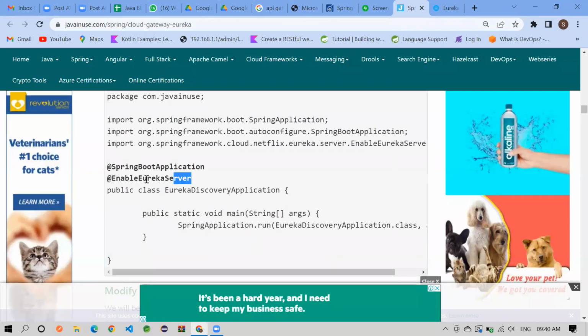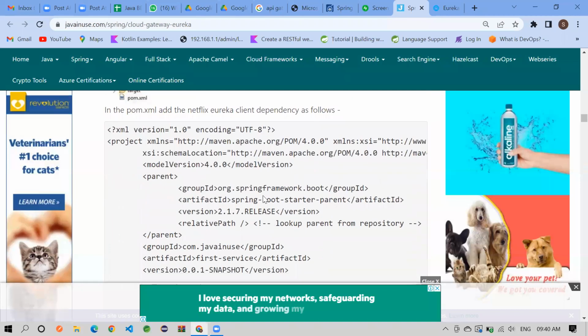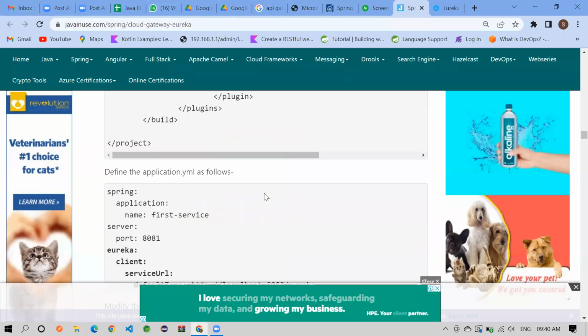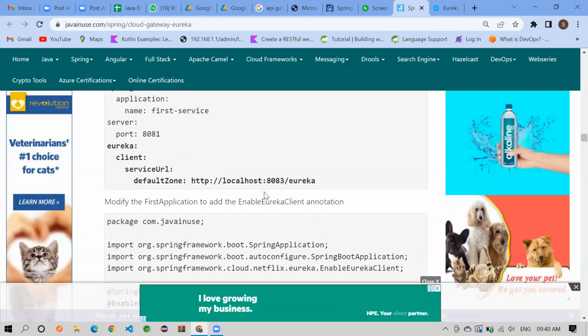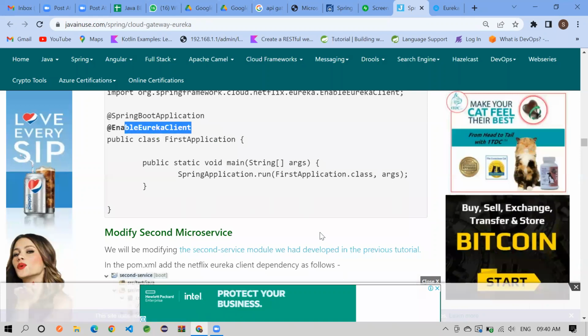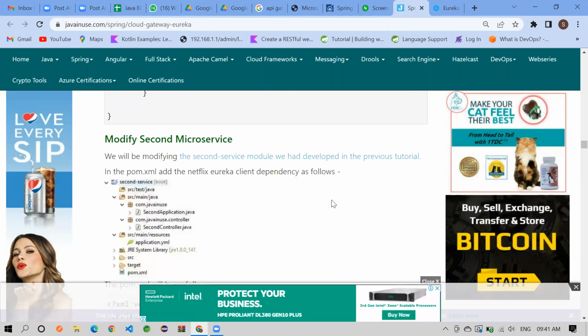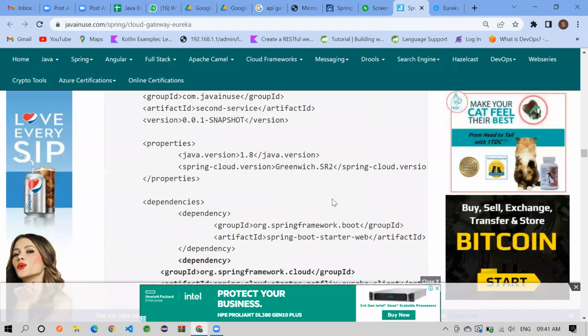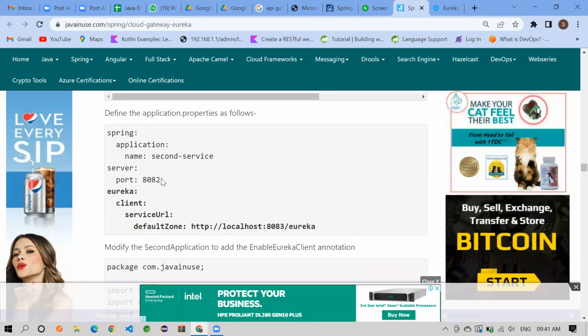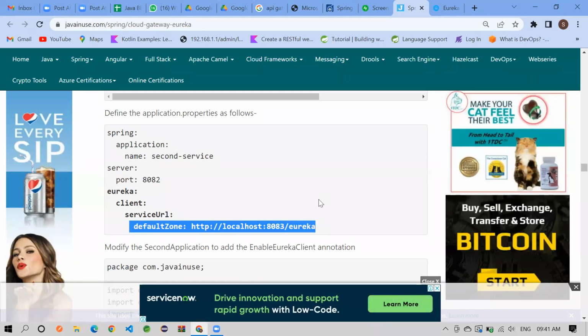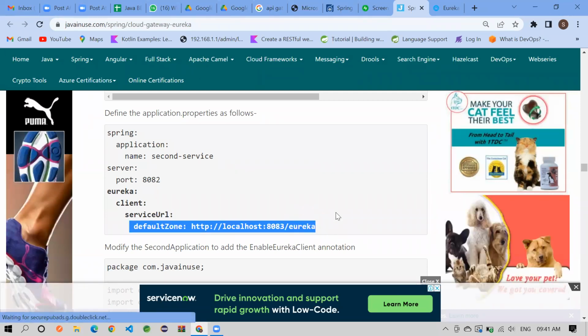So the creation of the server will happen using @EnableEurekaServer. The creation of a client will happen with the help of the annotation called @EnableEurekaClient. Okay, and then you can create multiple microservices, guys. You can run them on different ports, and you need to locate where your Eureka server is. So you will be running 3 Spring Boot applications. First, you have to run your Eureka, then microservice 1, and then microservice 2. Both of them will register with this particular Eureka server.